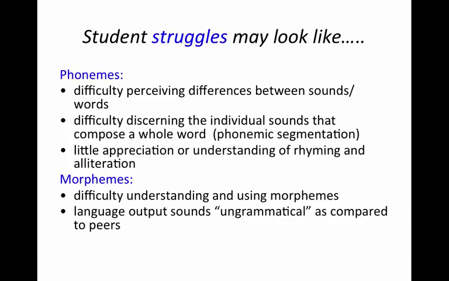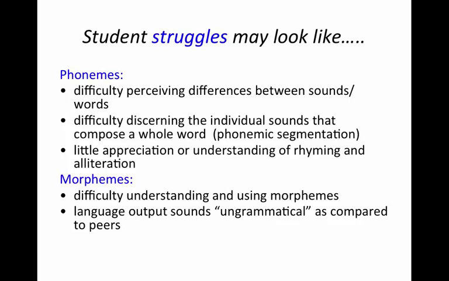For students who struggle with phonemes, that might look like difficulty perceiving differences between sounds and words, or difficulty discerning the individual sounds that compose a whole word, as in phonemic segmentation. The common practice of teaching reading through sounding out words like k, a, t, cat, and putting them back together can be quite challenging for a student who struggles with phonemes. That same student might have little appreciation or understanding of rhyming and alliteration. That person might struggle to hear rhymes, generate rhymes, or hear and generate alliterative phrases.